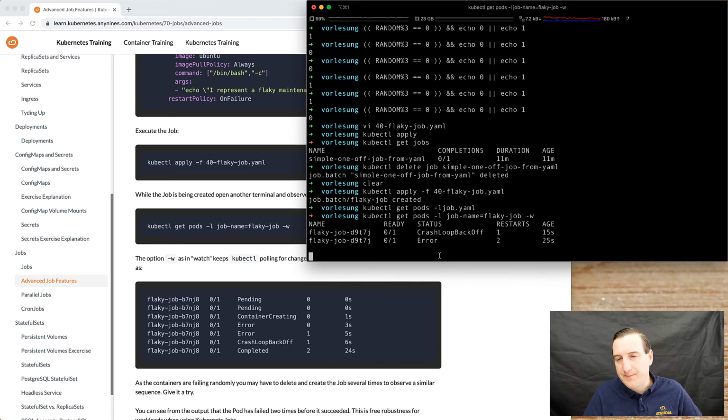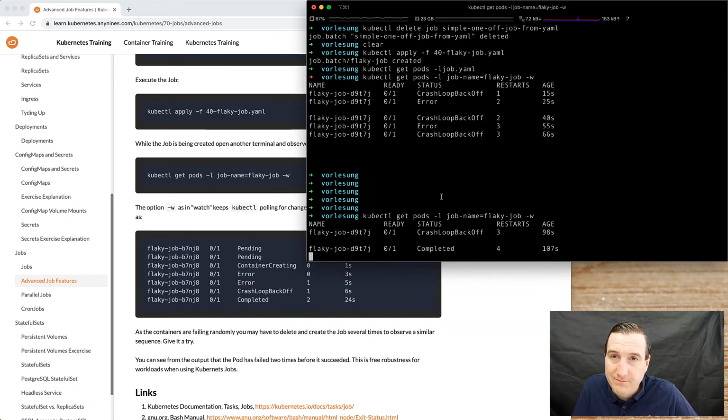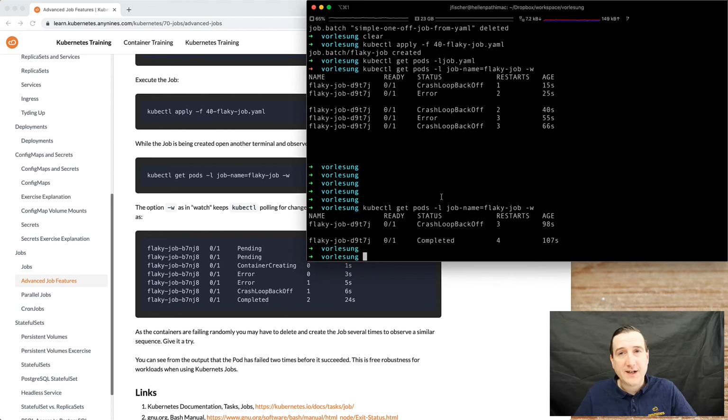So we're just watching it. Now it's completed. What has happened? It keeps restarting the containers a certain number of times, and so there's a retry on the level of the pod. It will keep restarting the pod, and at some point by chance it'll successfully complete, and at this point the job will complete too.